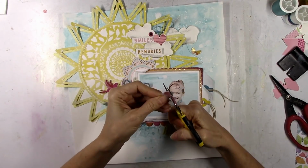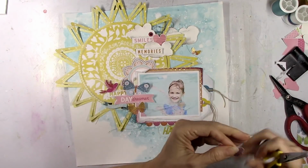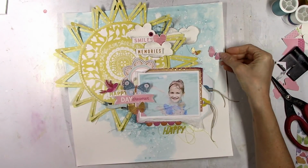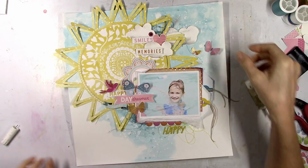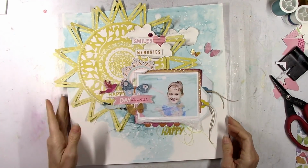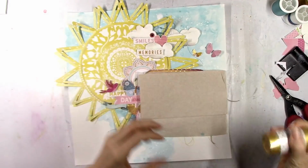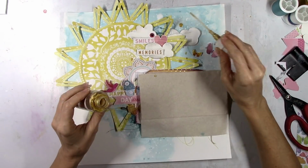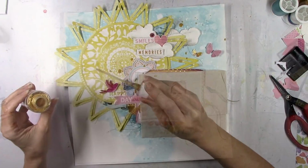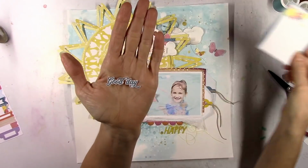We're still not done with the butterflies. I'm going to cut another one out from the 6x8 paper pad to kind of bring a pop of pink over here to the right and give that little tiny orange butterfly a friend. And this is when I think about Bob Ross giving his trees little friends, because that's what he always did. I never did give the bird a friend. The bird is all by himself, and oh well, he'll be okay. That's gold glitter spray that I sprayed there, or that I splattered down.